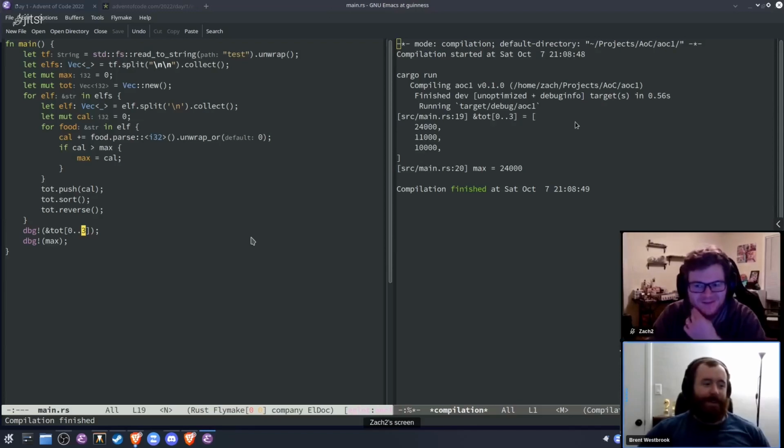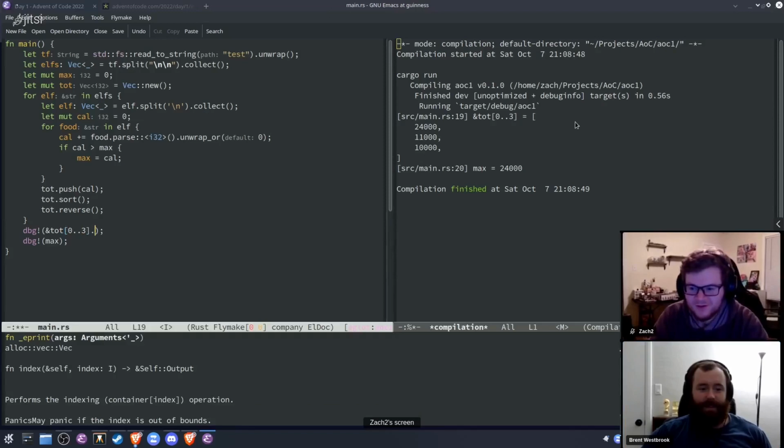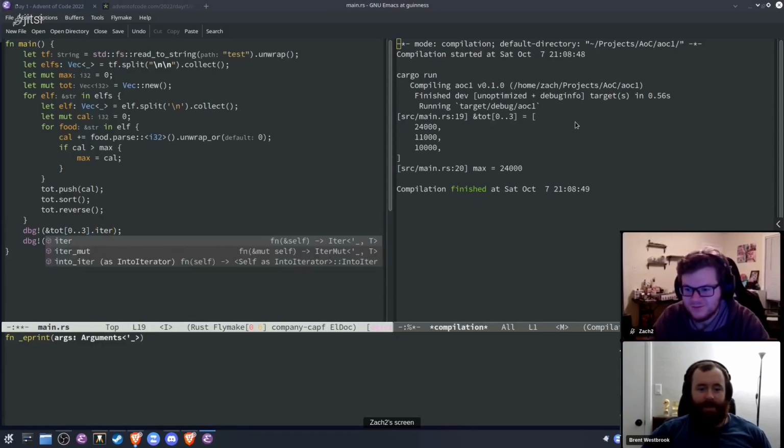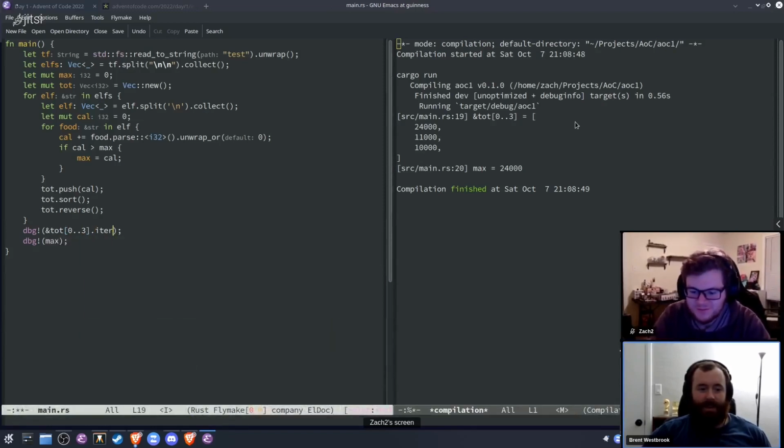How about you want to see an iterator trick? Yeah, sure. All right, so you got your slice already. Let's call dot iter on the slice. Yep. So call that, and then call dot sum.